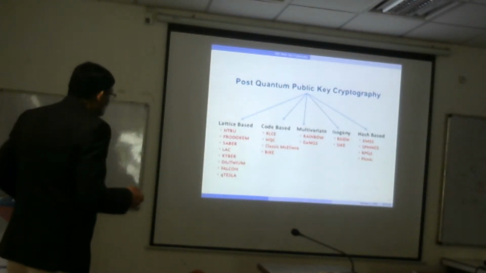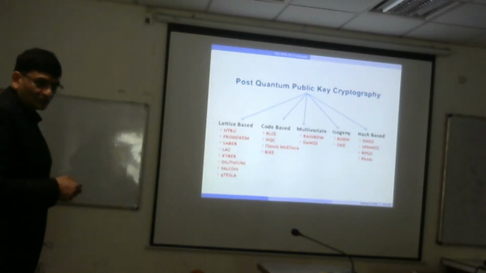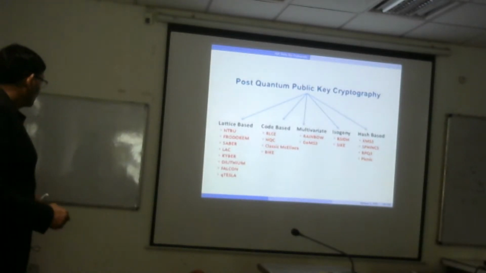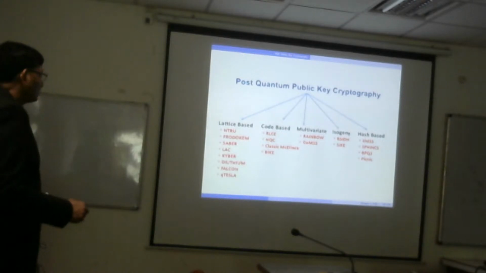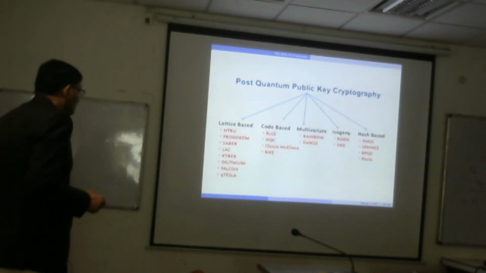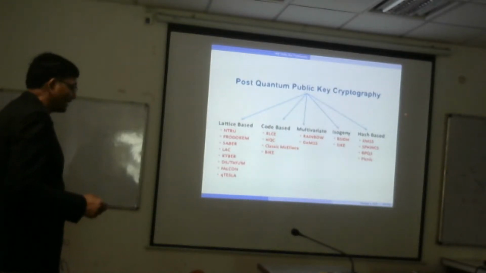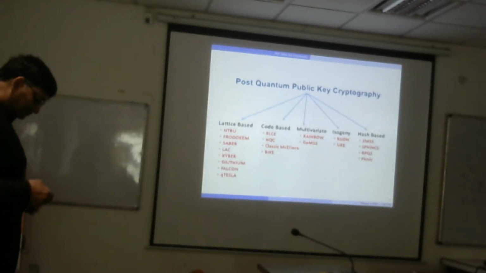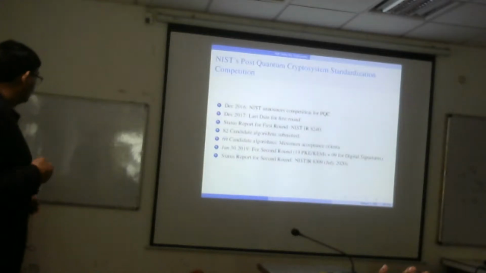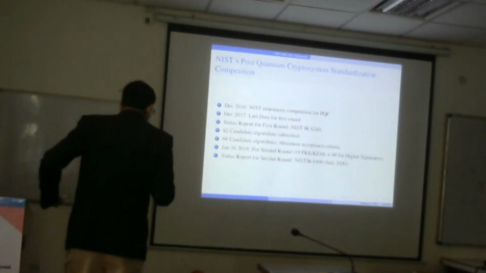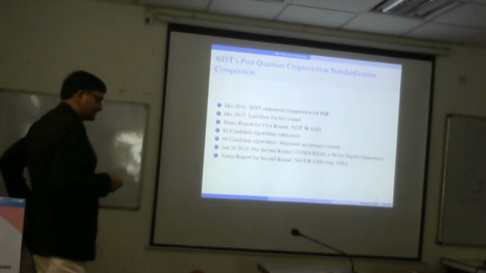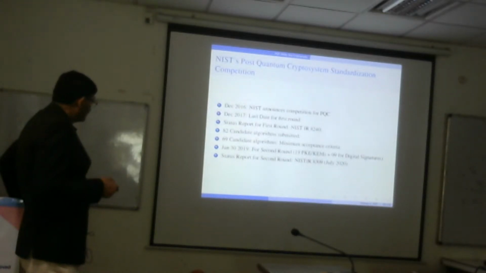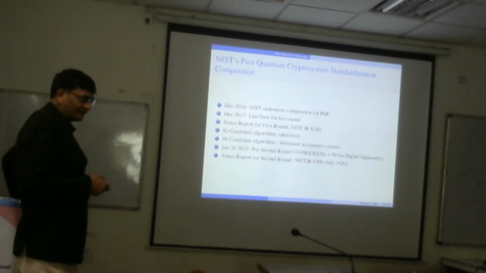So now we are coming to post-quantum cryptography. It means once we have that kind of computer, what kind of public key crypto system will we use? Okay, so we have certain mathematical problems: lattice-based crypto systems, code-based crypto systems, multivariate-based systems, isogeny-based systems, and hash-based systems, which will be secure in the quantum era. Since the last decade, a lot of work has been done on quantum computers, and a lot of work is also being done in the post-quantum direction.